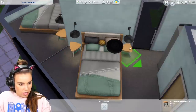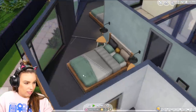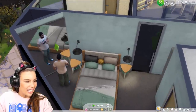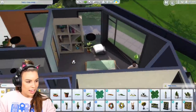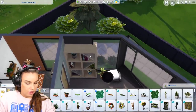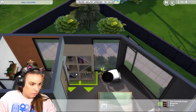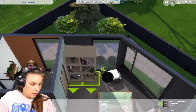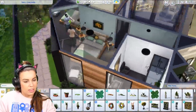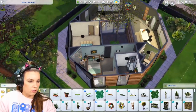We can actually get away with fitting another table in here. Let's see if Bob Pancakes can now get around the other side of the bed — oh, he totally can! This bedroom is actually turning out really nice. I love how there's room for a bookshelf. I just realized the bookshelf has clipped into the window a little bit, so I'm just going to move it slightly in front of the window with the pile of cushions in the corner. It's actually an irregular-shaped room, but it's a pretty cool looking room.